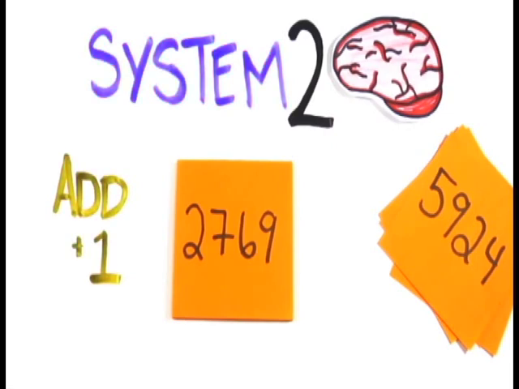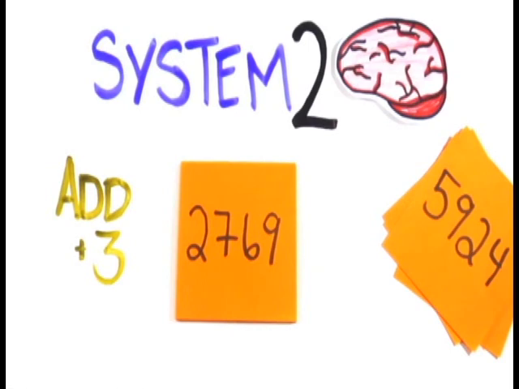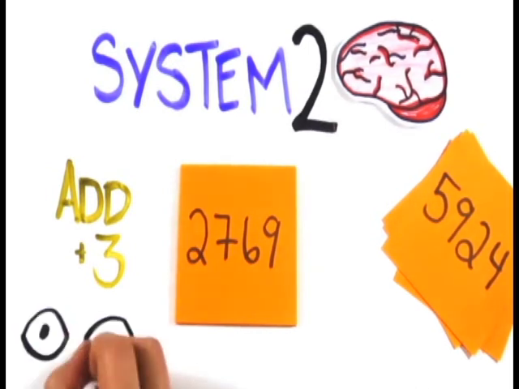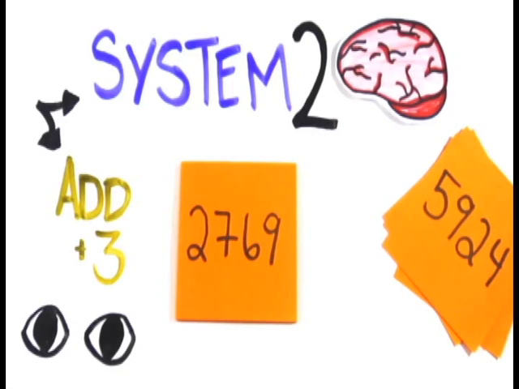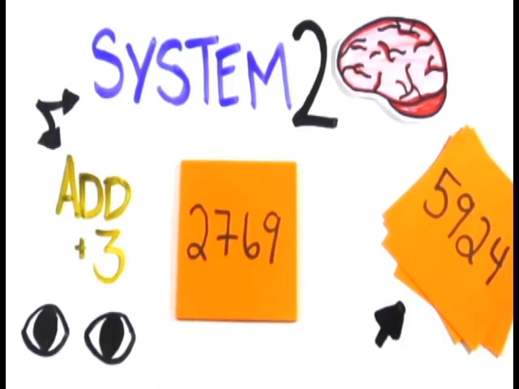Few people can cope with more than four digits, but even harder is add three. The interesting bit is that though your pupils would have dilated, you often become effectively blind when you fully engage system two. Did you notice the color of the text change? Or how about the fact that the numbers completely changed when I put them off to the side?